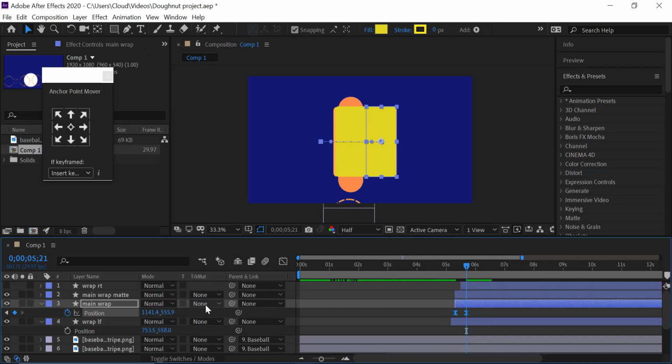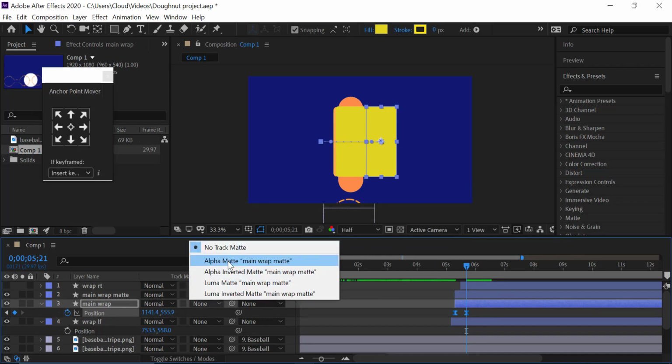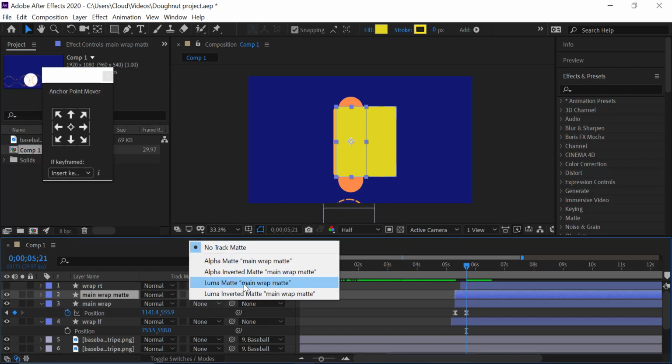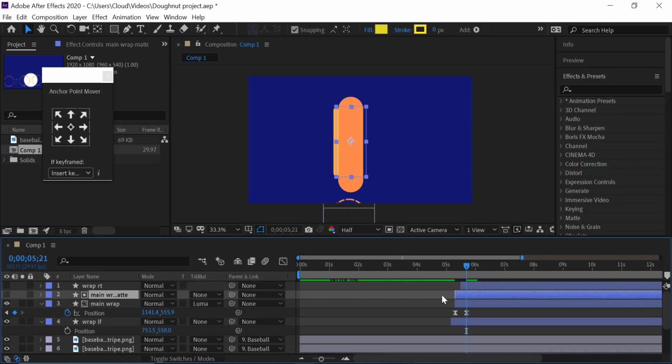So I have to use track matte to put it on alpha matte. Yeah, you can see how it's going, but it has to synchronize the movement.